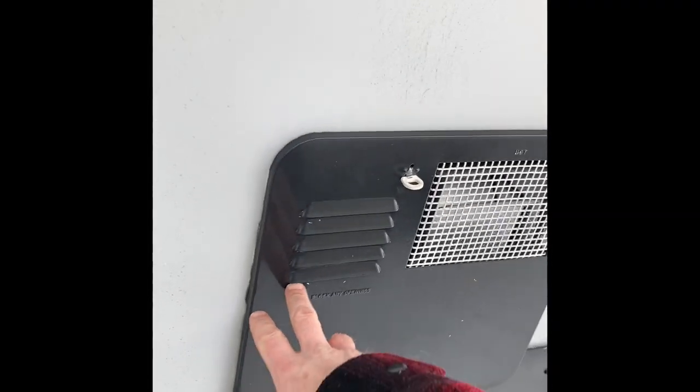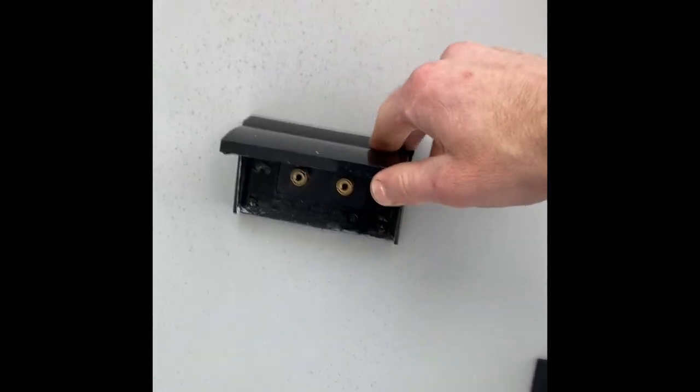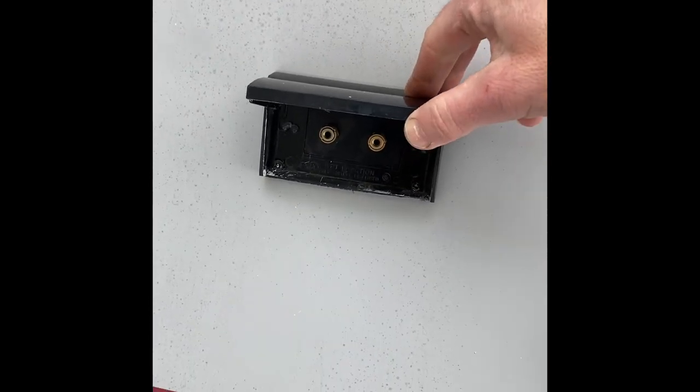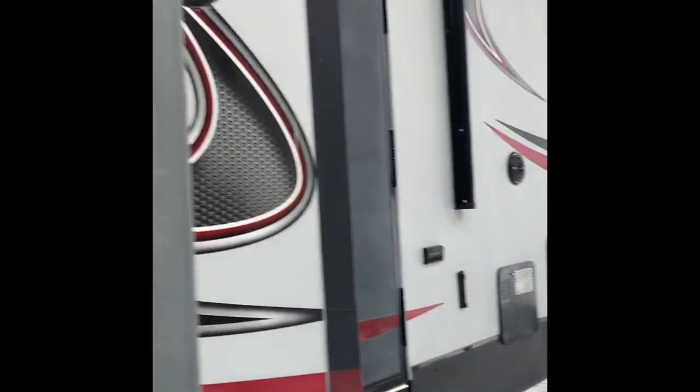We have an outdoor speaker and the outside of the water heater here. The awning works well and it does have a white LED underneath it. This is an upgraded sound system — there's a Sony speaker I can show you on the inside. A Bose system sits out here and enhances sound quality quite a bit, because those built-in speakers never really sound that good.